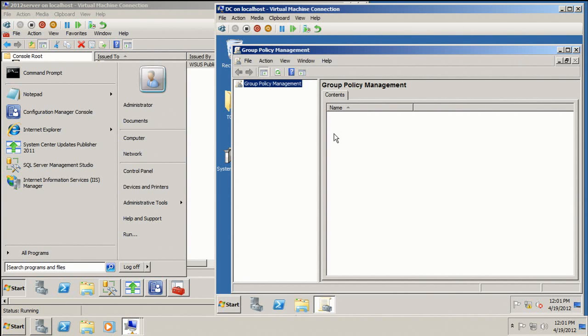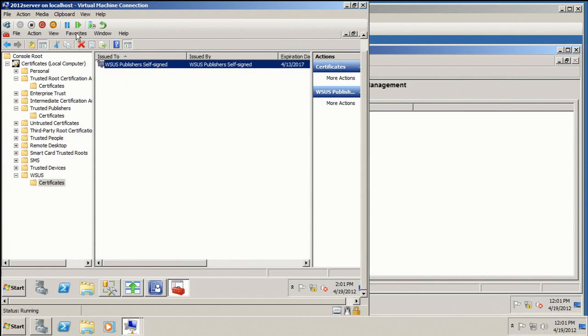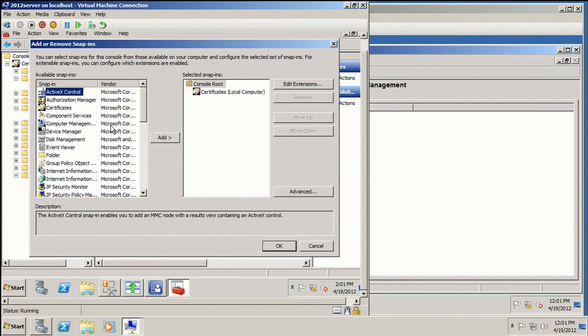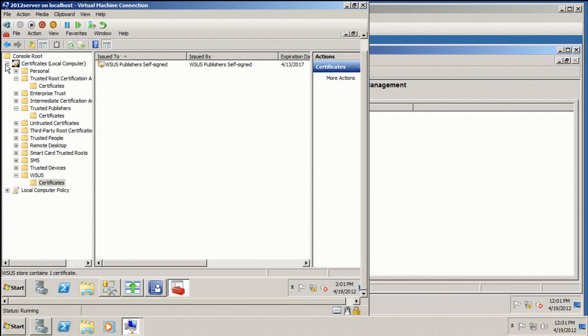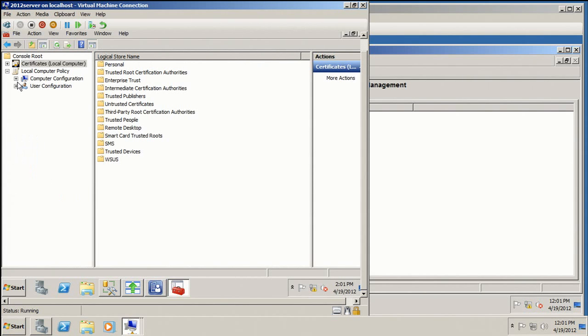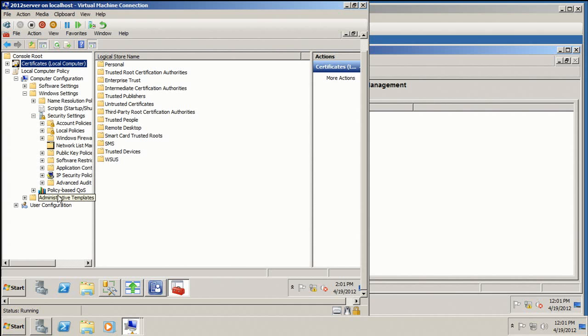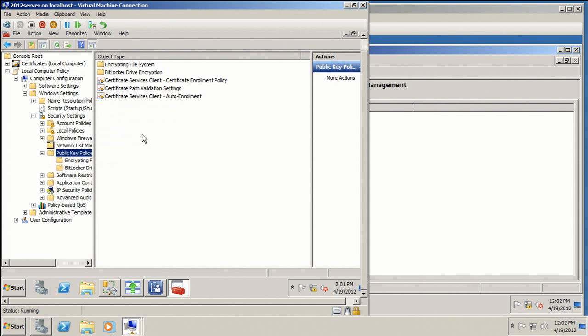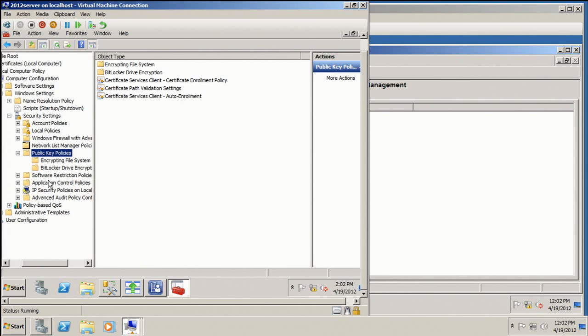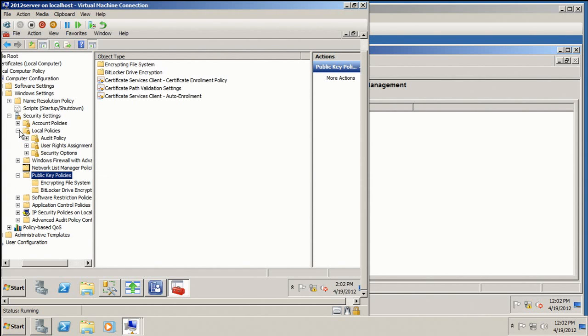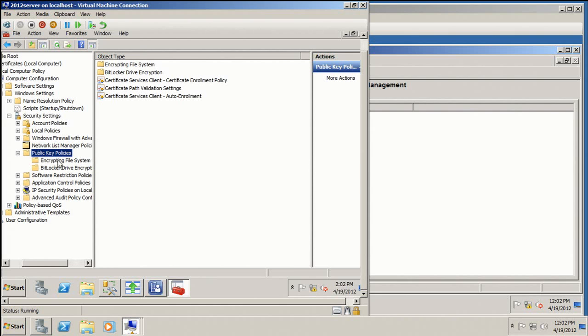But on the client side, we can go back into our snap-in and add in local policy because it's done the same way. So group policy object editor, that's fine. Okay, so let me collapse this up. So basically, under local computer policy, if I want to come under Windows settings, I can come under security settings, and then I have public key policy. And under here, I have certificate path. Let's see. Is this the right place? I think this is the right place. Yeah, okay, good point. So I can't show you.